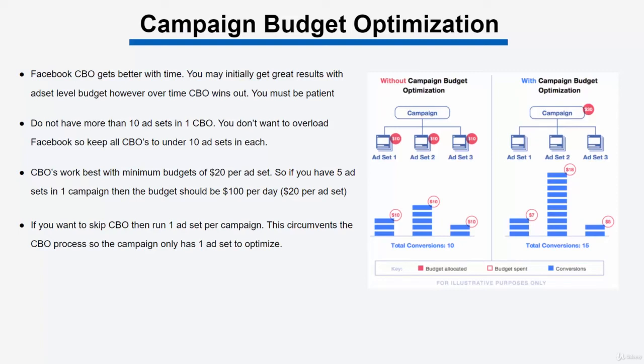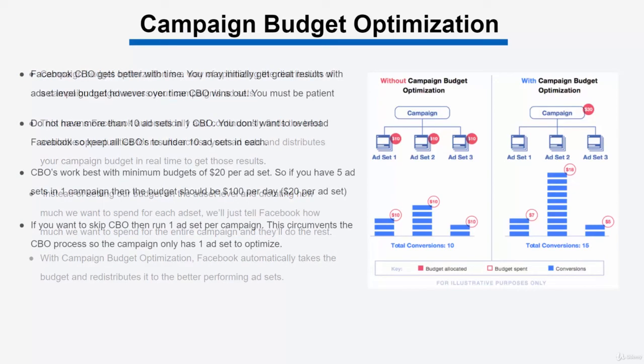However, keep in mind that Facebook is utilizing CBOs to allow the advertisers to get better results, better returns, because the AI technology is able to notice and realize, hey, this ad set number 2 over here is getting great conversions. It's getting a whole lot of action there. Let's place the majority of our budget into this ad set because it's getting the highest return. So it's very important to understand how CBOs work, the campaign budget optimization, because Facebook is going to be making this mandatory in the near future.